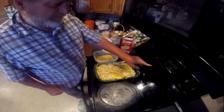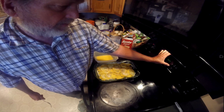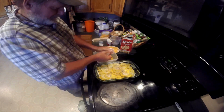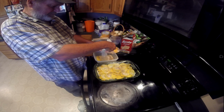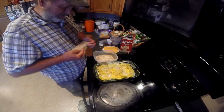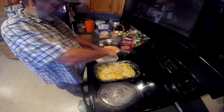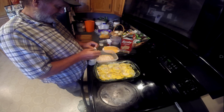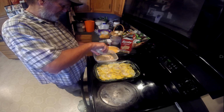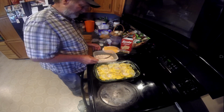At this point, I'll go ahead and turn the oven on. I put it on about 400. And the bigger crackers, I'll just mash them up and put them in the butter. It depends on how thick a crust you want on your casserole. But I use 2 sleeves of crackers. It makes a good crust on top of it. Once you get all the crackers in there, you stir it up and get them all soaked in butter.